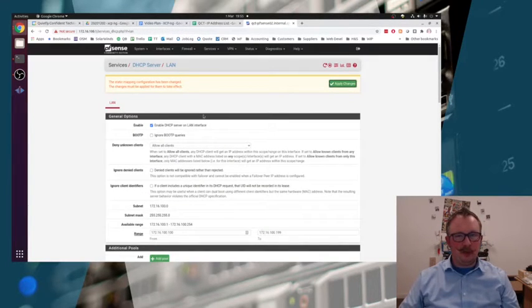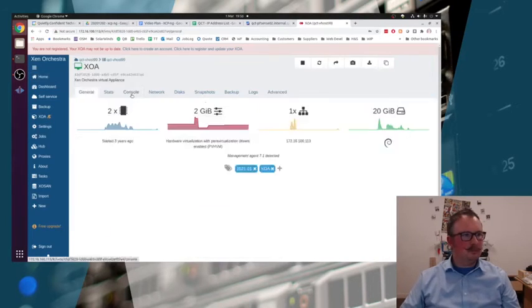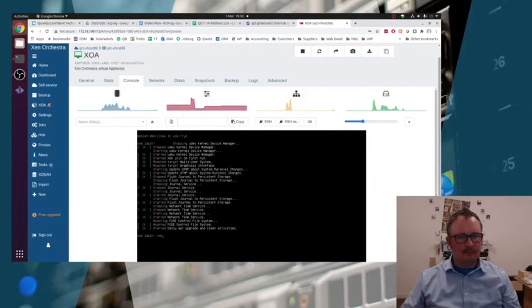Not much point having documentation if it's not correct. Okay, that's applied. So we'll now drop onto Xen Orchestra, and we'll just restart that, I think, to get it to update. I'm literally just going to log onto the console of the server. You can't actually see that, can you?